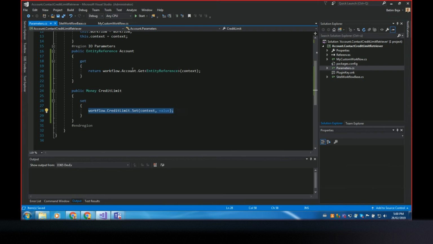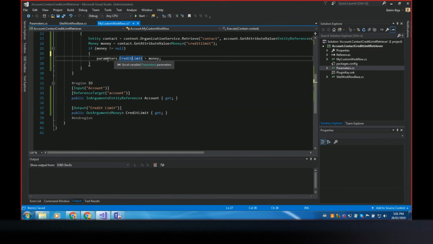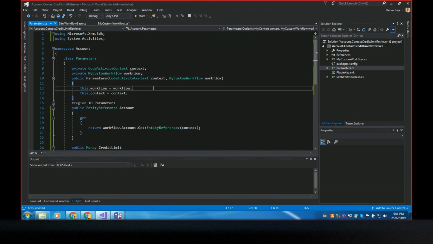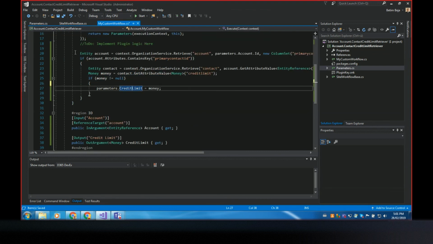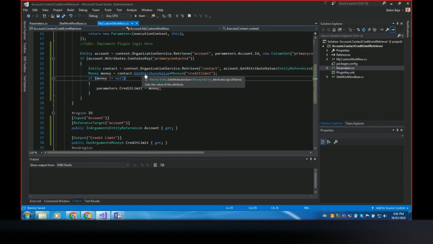Otherwise I would have to write something similar to this, and this context here should be something else. That's why. This credit limit here that I want to set, I complicated the construction of the class with these parameters here, so that the code with the logic should be clean. Yeah, that's the main reason.